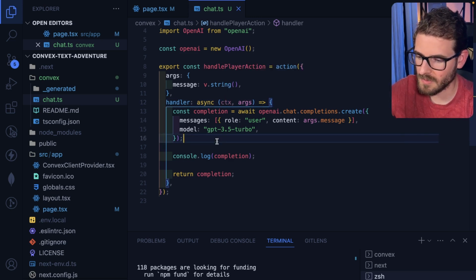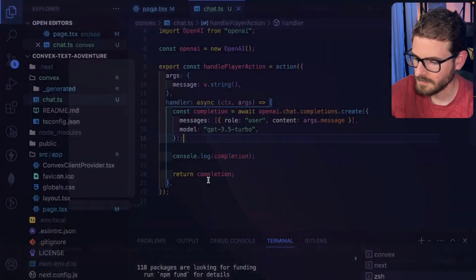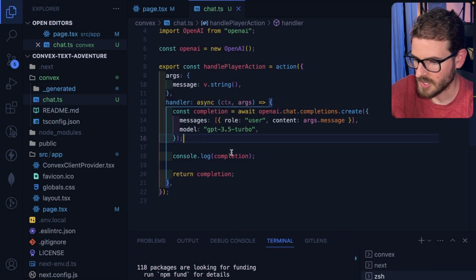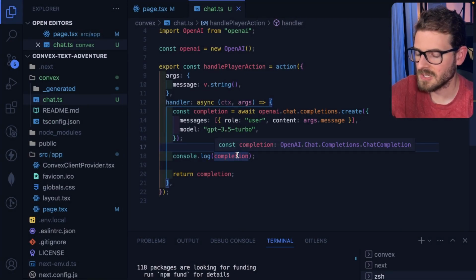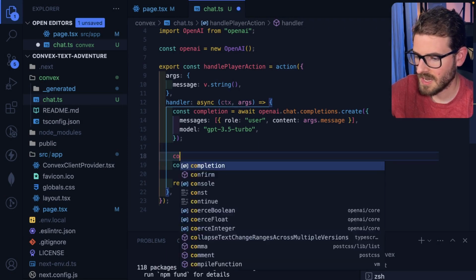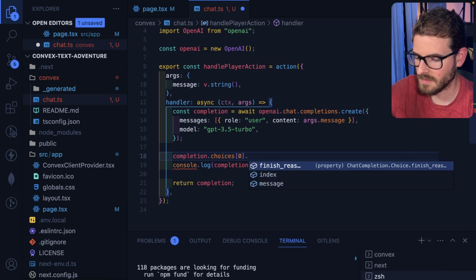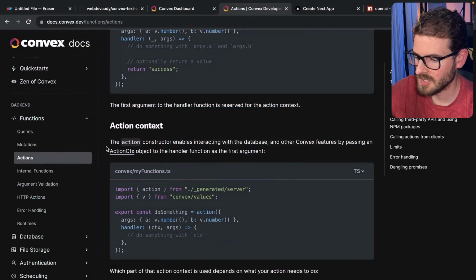So if I want to, for example, store some data, let's see what the data structure is of the OpenAI request that comes back, which I think we should already have. This looks like it's typed properly. So let's say completion.choices is going to be an array. I think the first one that comes back, and message, should be what we want. Okay, let me just double check.